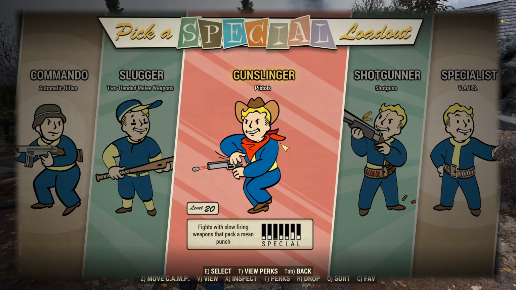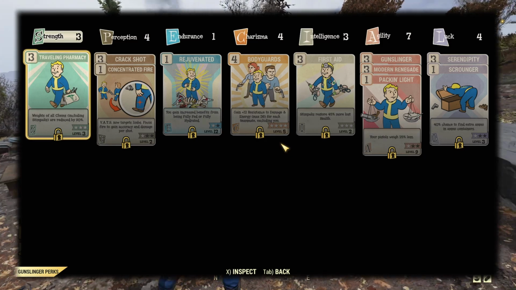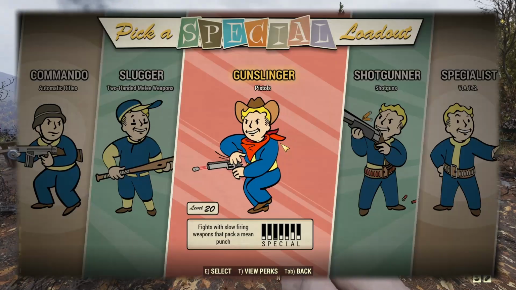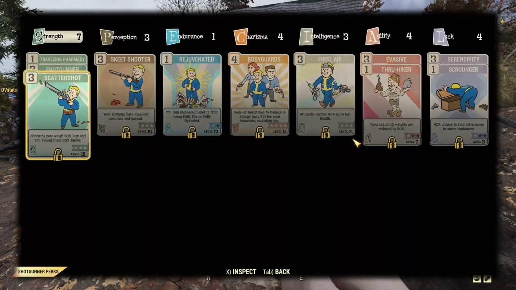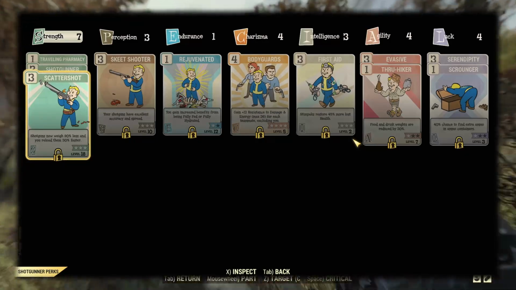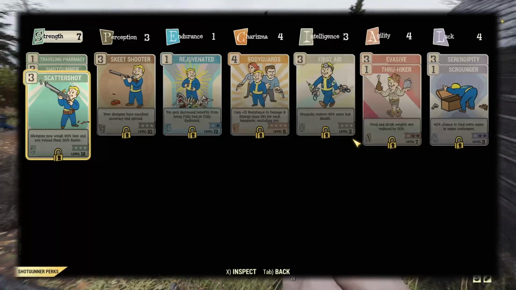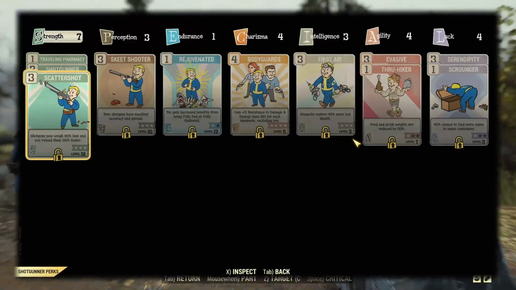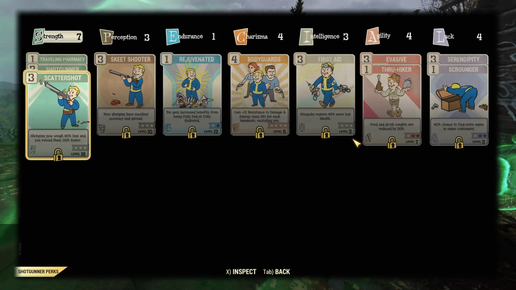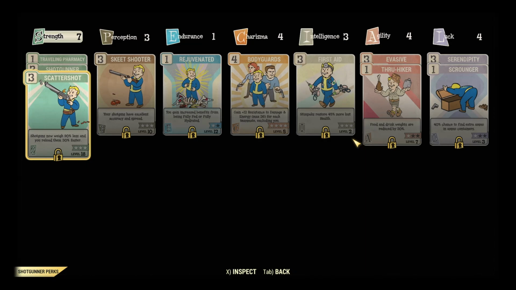Gunslinger, pretty much identical to Commando, except you get Crackshot over in Perception instead, and then you get Gunslinger and Modern Renegade and Packing Light in Agility, so it gets rid of the Evasive there, and ones that are more useful to a Gunslinger build. Shotgunner, we do go back to the Evasive and Thru-Hiker, but then you also get Skeet Shooter over in Perception, Scattershot, and Shotgunner in Strength. So Shotgunner overall is also a pretty decent setup to start off with.